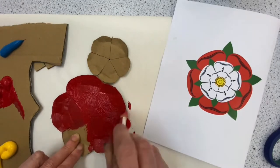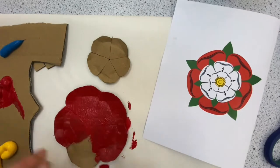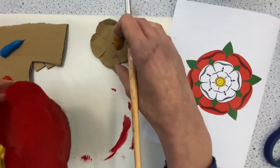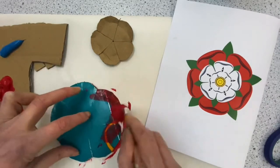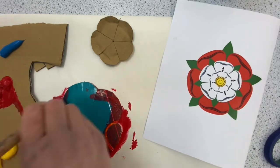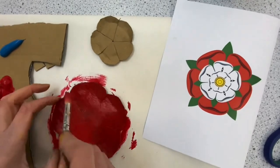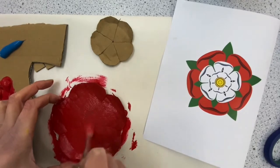If you get this on your hands it will come off, even though it will not come off your uniform. In covid times we're not wearing fabric aprons, but there are plastic aprons in school. I'm just lifting up the edges and going over them — you could put it face down to go over the edges that way. This isn't fine painting, this is just color blocking, so I'm just whacking it in. Now I'm going to set that to one side to dry — it's reasonably smooth, it looks okay.